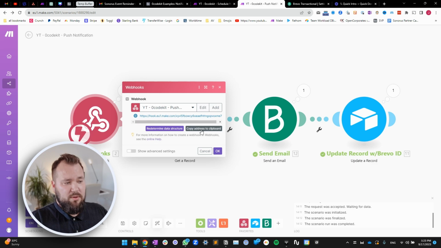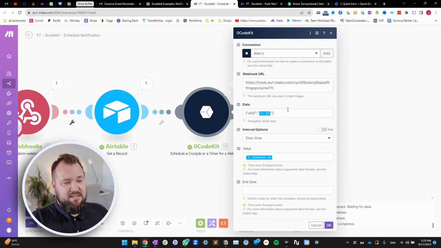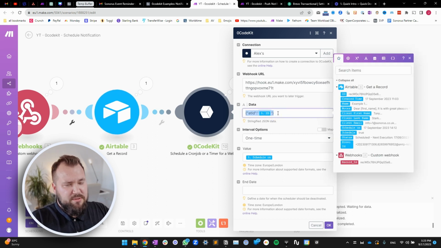Create a webhook, copy that address, and paste it in here. Next thing that you need to do is to supply it with the data that we want to hit that second automation with. And it has to be in JSON format. So I've kept it super simple. I always do. So open up a pair of curly brackets, then a set of quotes, and then just type in some kind of variable.